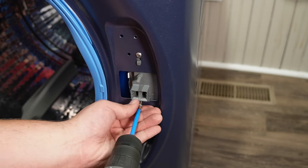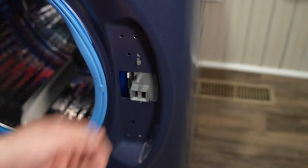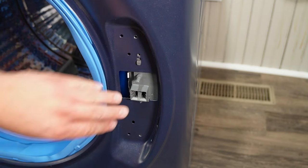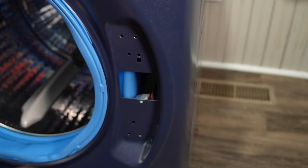When you get these 2 screws removed, you can pull up on the tab of the door lock, and this will allow you to remove the lock from the bulkhead. Alternatively, you could put your hand into the door boot seal and remove the wires from the door lock if for some reason you needed to replace the lock itself without taking off the front of the washer entirely.